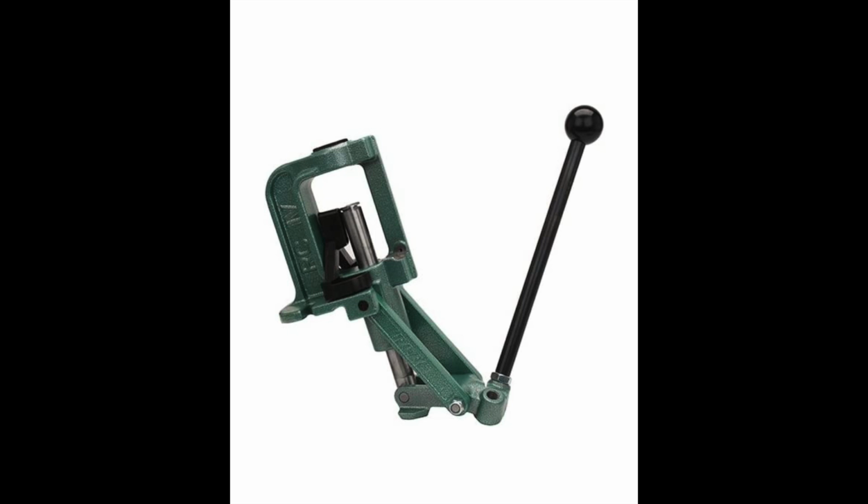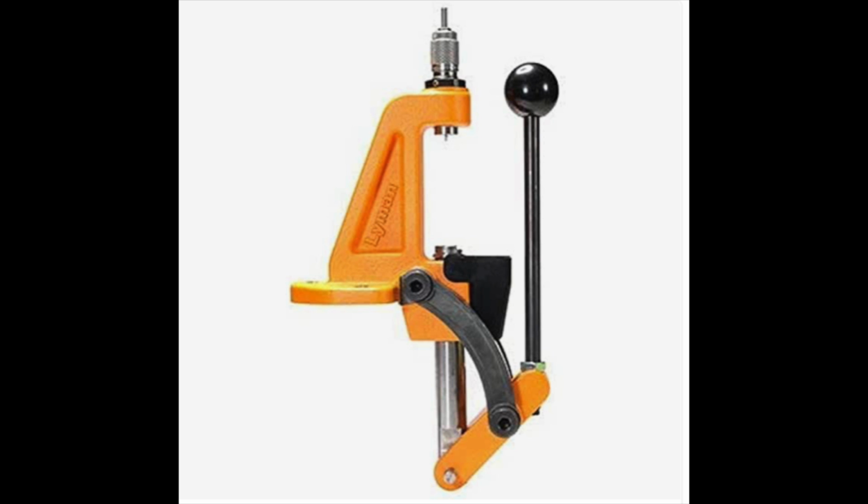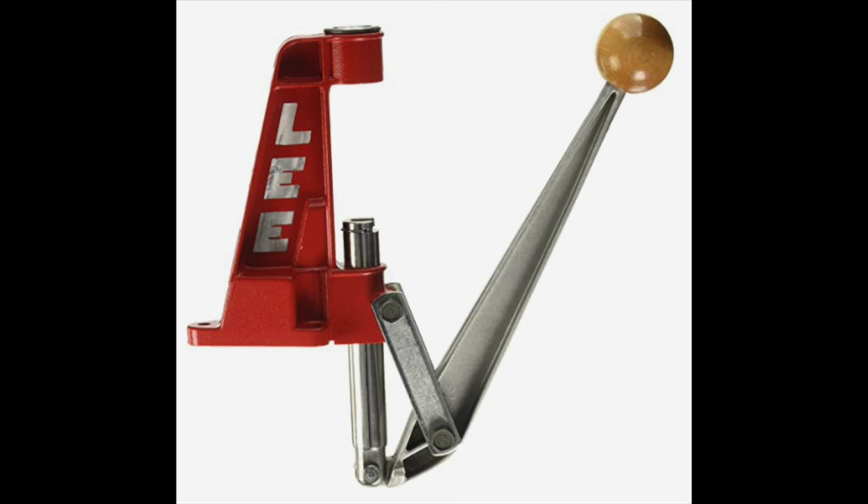You can only do one bullet at a time. They're the least expensive press. They're commonly sold in kits, but it takes time to adjust each die. This is most common for beginner reloaders or experienced reloaders looking for quality over quantity.